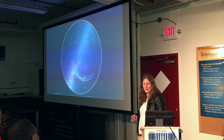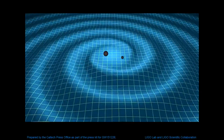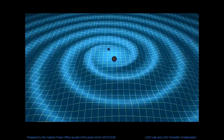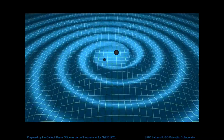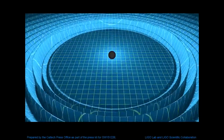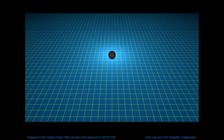We did have a second event with very high significance, also above 5 sigma. Some of you have heard these sigmas and significance for a given detection; that's the benchmark. The first one we sometimes call the Rosh Hashanah event because it happened on Rosh Hashanah. This is the Christmas event. It was Christmas in the US, but it was on the 26th in UTC time, right the next day. So this is the way it looked.